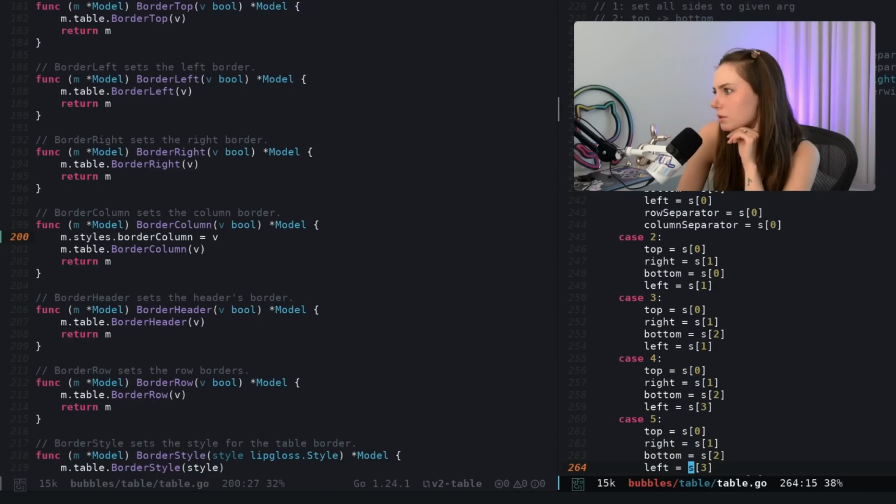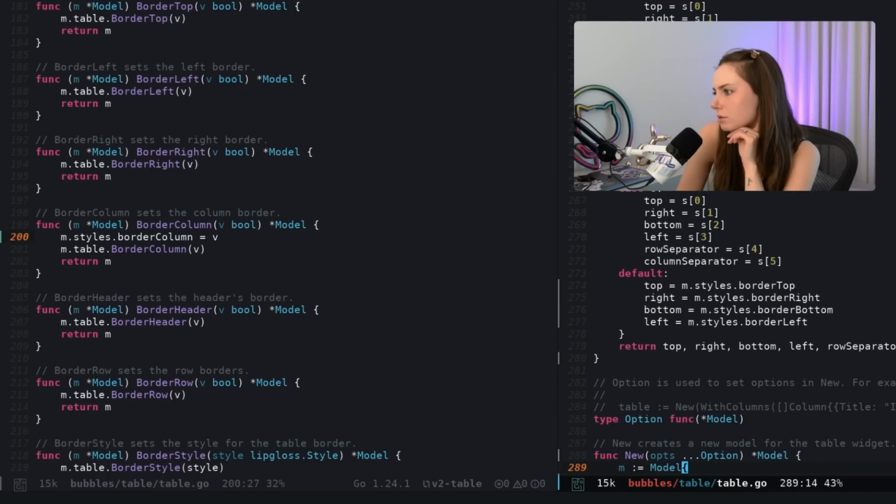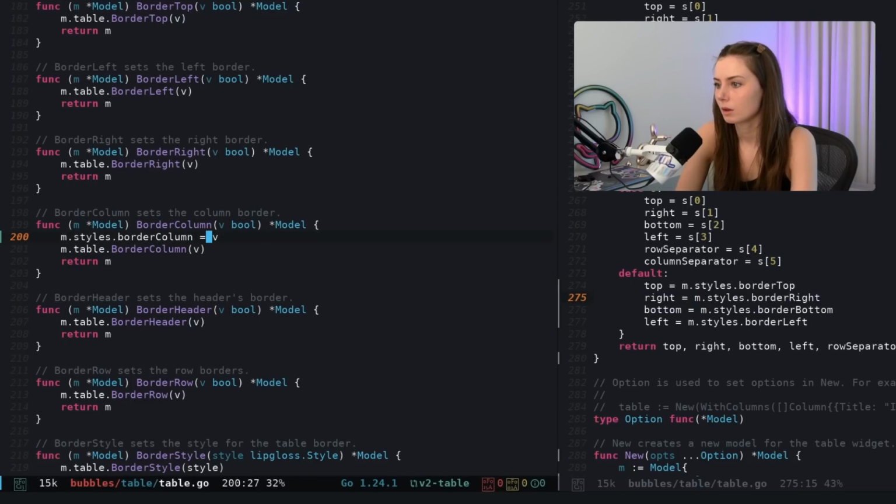Top, right. Yeah, so I guess I'll need to keep these updated as well. Right? Okay, so I will have to do that.